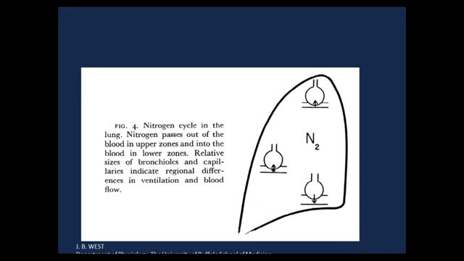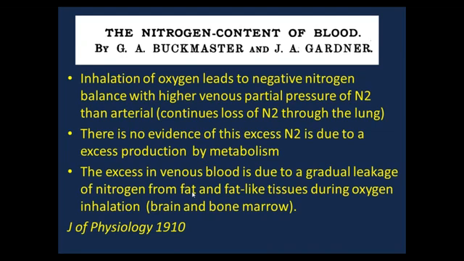The nitrogen cycle in the lung is not actually silent. There is a cycle of nitrogen. The lung is getting some nitrogen from the blood, and there's also diffusion of some nitrogen from the alveoli to the blood. So there is an active process of nitrogen, and nitrogen is important to maintain functional residual capacity. So the alveoli remain well inflated at the end of expiration basically because of the nitrogen, not because of the oxygen. So what's the story of the nitrogen?